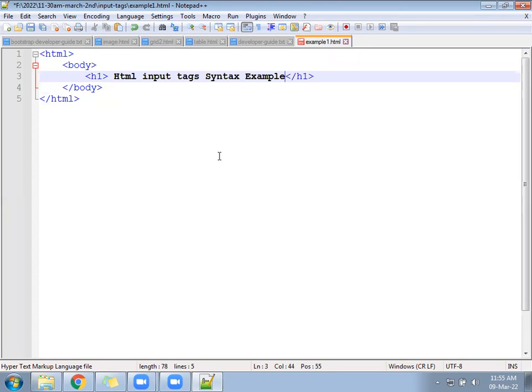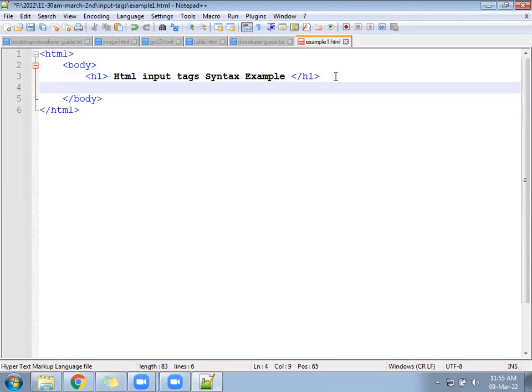In this file we are going to understand only how to create a text box, and after creating the text box, how to create the password, the email, and the remaining types of input elements.